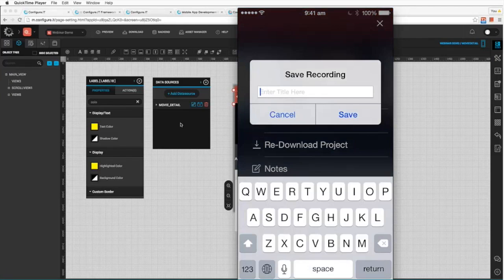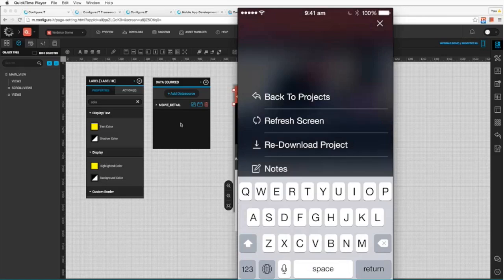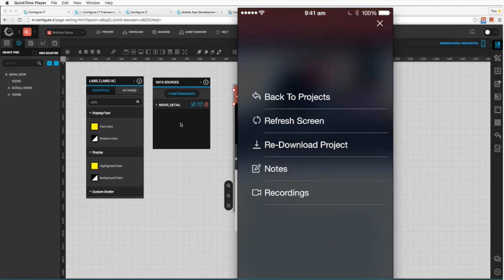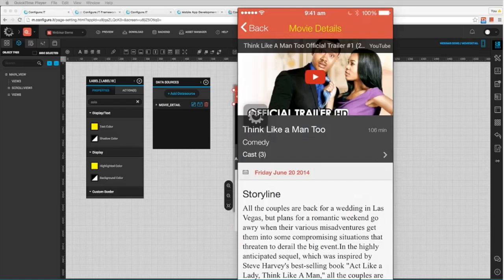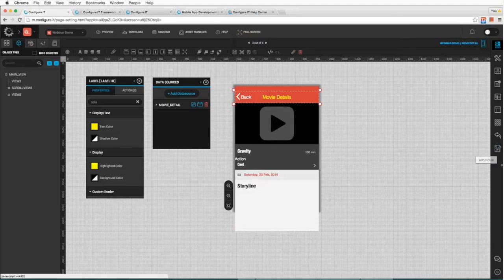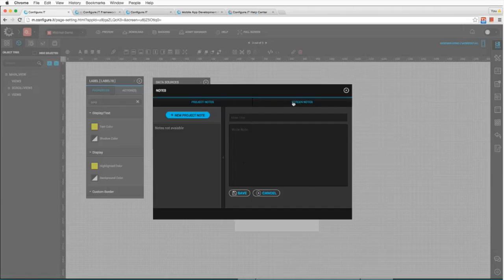The beauty of this feature is it helps a ton whenever you want to debug anything. You can record it and refer to it in your development workspace in your app console, which is available in the notes section in the visual editor. On the right hand side, you have an icon for notes, which shows you the notes you have taken or any preview user has taken on either a specific screen or a project.